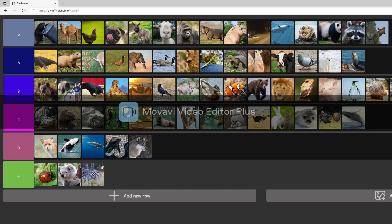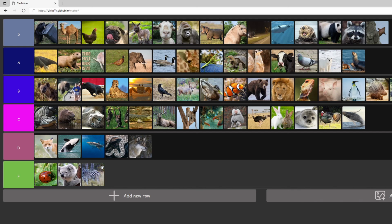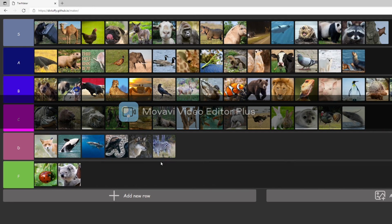They're freaky. They're horses with stripes. They're donkeys that can kick really hard. In my eyes, they're just cool looking food. They're entertaining food I'll say. You ever have a cool looking ice cream? I can't think of a cool looking ice cream. It's just cool looking food for lions and stuff. And they're cool to hunt. So zebras are solid. Ooh, zebras are solid D tier.